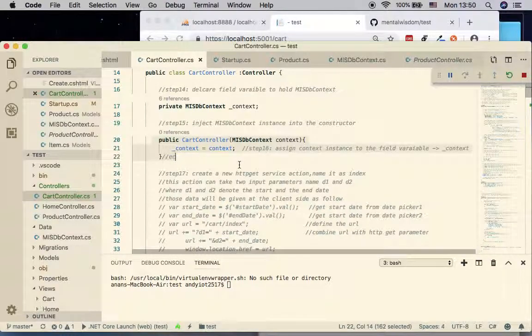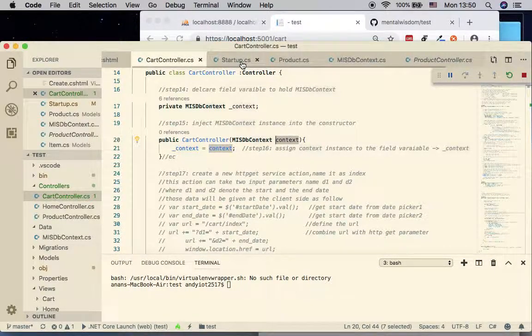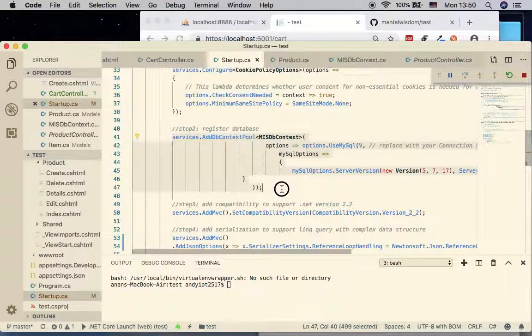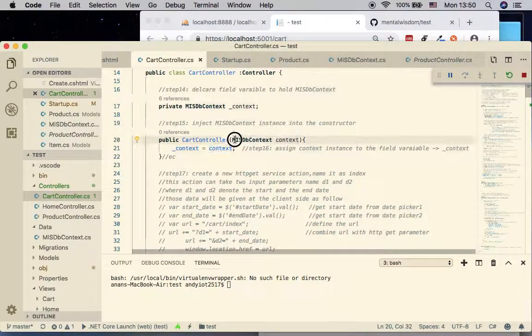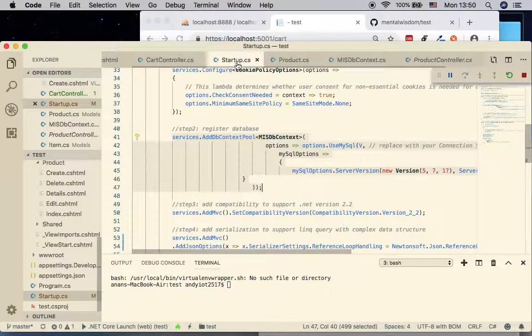Okay, and this objects parameter is going to take in the object that is available in the memory that has been registered at this step. Now once the object is available, by injecting this as the input parameter, we call this dependency injection. We assign this reference that is available in the memory to our local reference, which is this one. So from now on, inside the class structure, you can use underscore context, which is the representation of this object registration here.